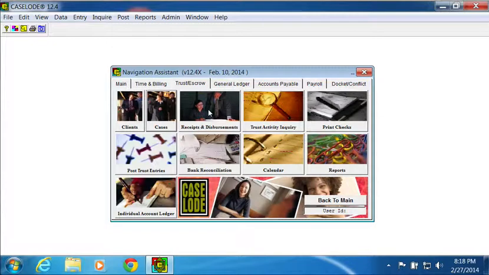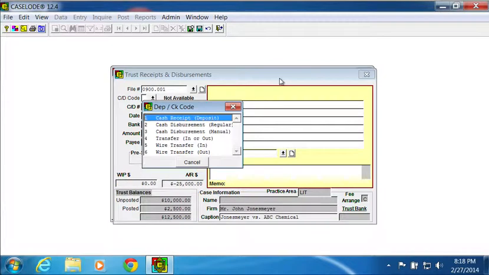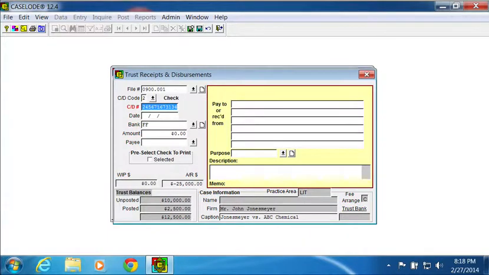So we'll go into receipts and disbursements. I already have a receipt keyed in here for $10,000 to this particular file for a client retainer advance. So we'll say we took that money in, and we're going to disperse out of that same file. And as opposed to a manual check, we'll say it's a regular check, which means we want the computer to print it.